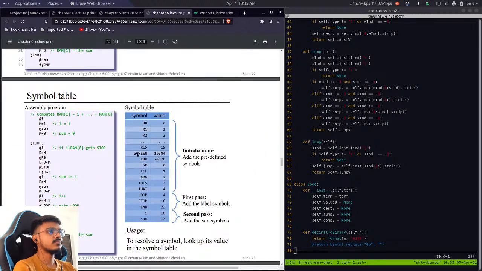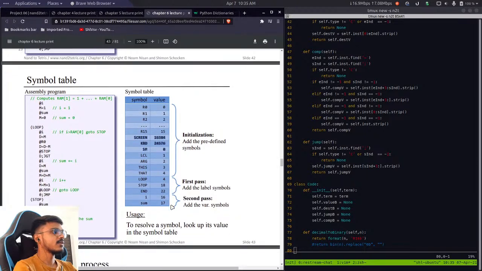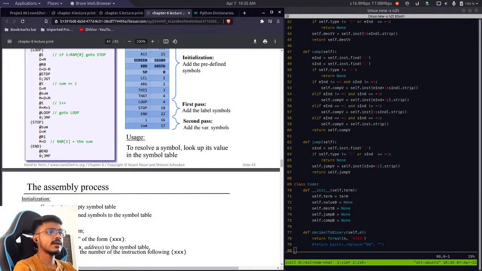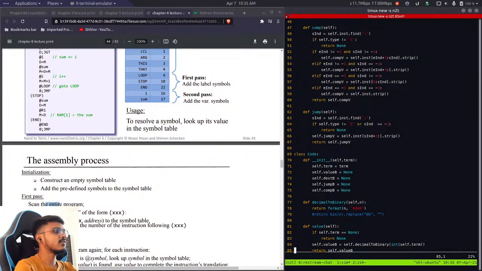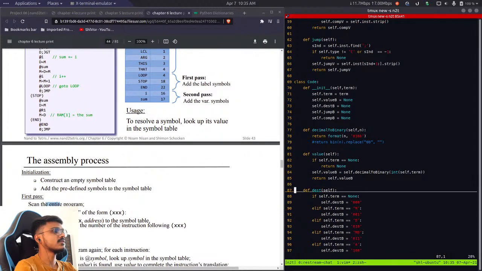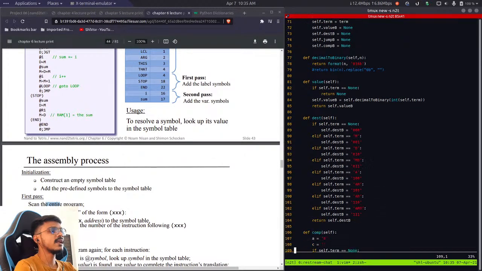So these are the predefined symbols, R0 to R15. After that we'll scan the entire program, which basically means we will open up the file of that program and read line by line.